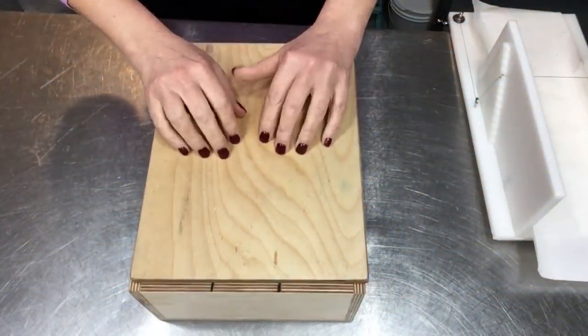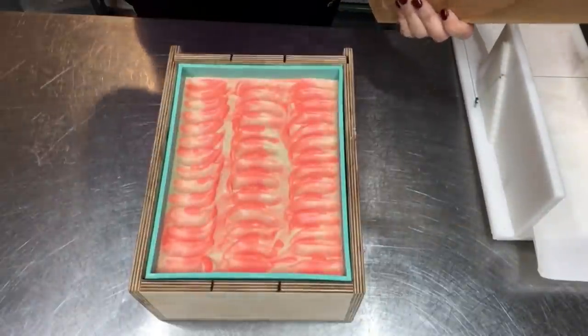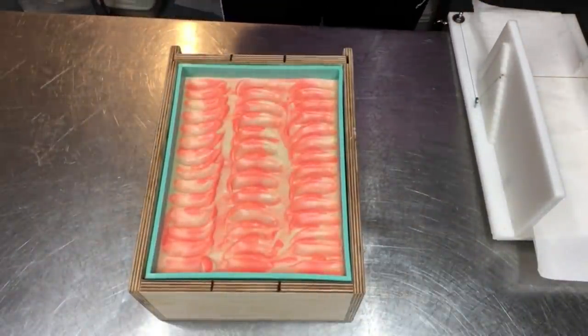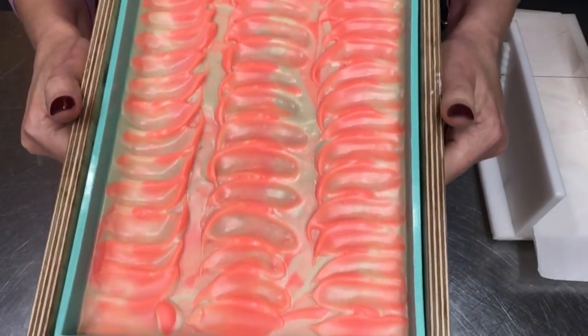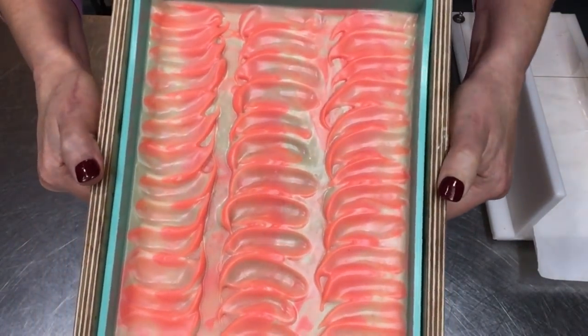All right, it's the next day. It's been about 24 hours and I cannot wait to get in here. I wish I had smell-o-vision. This smells so juicy and bright. I love it, and that color, come on now.